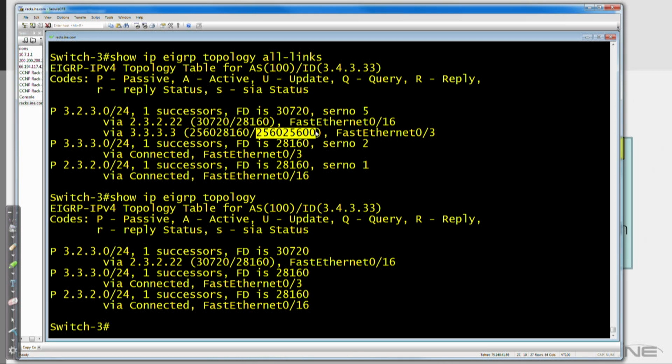And remember, what does the feasibility condition say? It says, okay, if I've already got this route in my table, if anybody ever advertises that same route to me, their reported distance better be less than this. It better be less than 30,720, because if it is the same or greater than this, that could be my own route circling right back to me again. That could be a loop. It says, wow, that is definitely not less than 30,720. You did not meet the feasibility condition. So therefore, you are not considered a feasible successor. What's interesting is he still keeps it in there. It's still in his memory. He's just not even considered as a backup route right now. So I made the delay too horrible. I made the delay so horrible that the reported distance did not meet the feasibility condition.